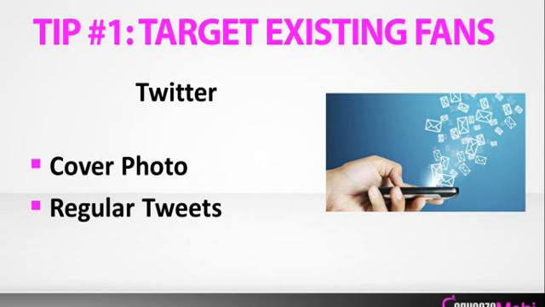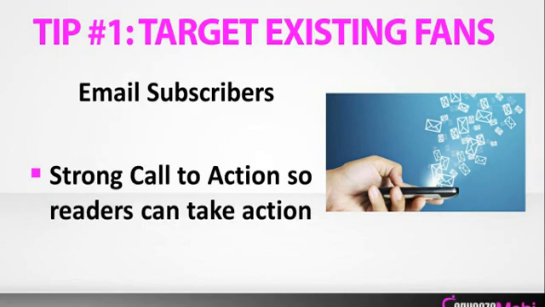Post the keyword and the short code, and then regularly tweet that you have exclusive mobile offers ready for people who have opted in to your campaign. Also for email subscribers, you will need a strong call to action so readers can take action. You could send out an email telling everybody, hey, we got this new SMS campaign. If you want to view some exclusive mobile offers, why don't you try and opt in? Here's our keyword, and send it to the short code.